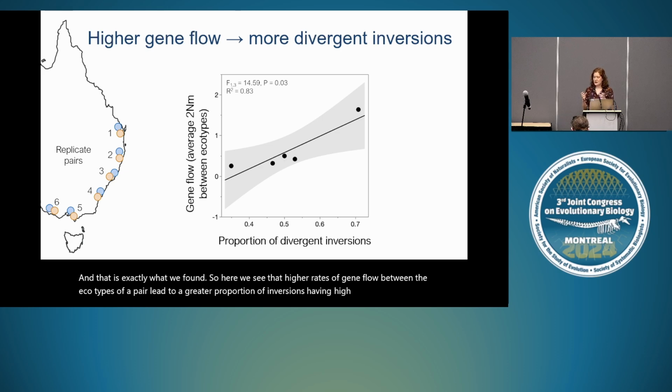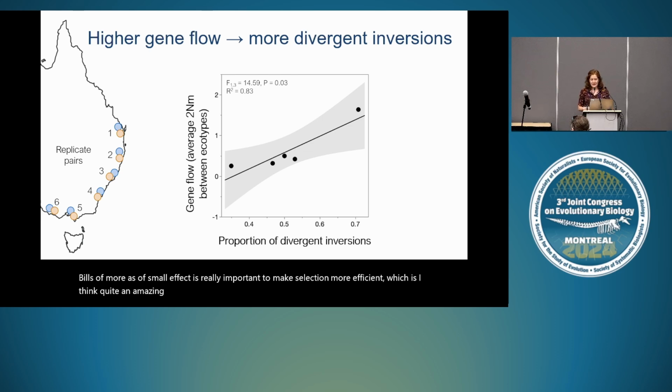And so this shows that as there is more gene flow in that divergence process, regions of low recombination become more important. So this supports all of the theory that we were speaking about before regarding when you've got more gene flow, there's more maladaptive alleles being integrated into the population. So then the role of inversions capturing these alleles of small effect is really important to make selection more efficient, which is, yeah, I think quite an amazing result.